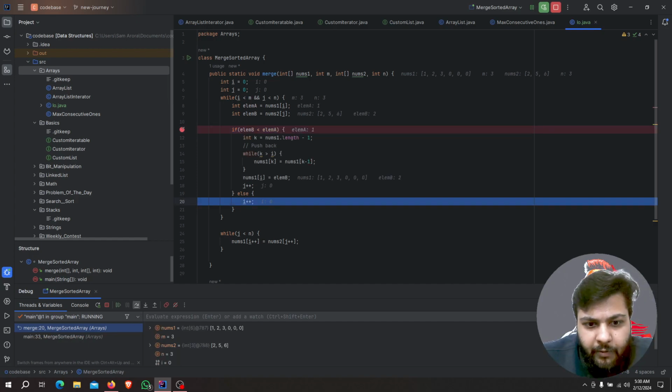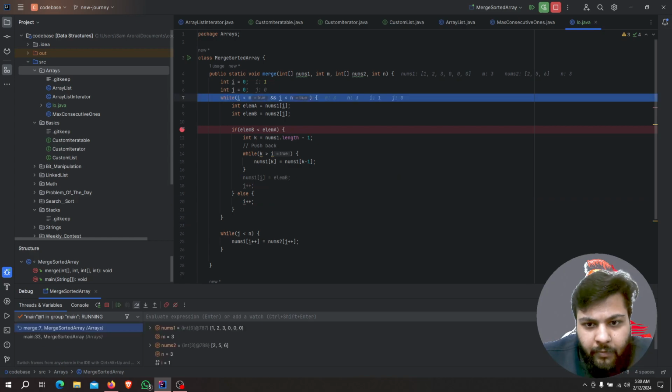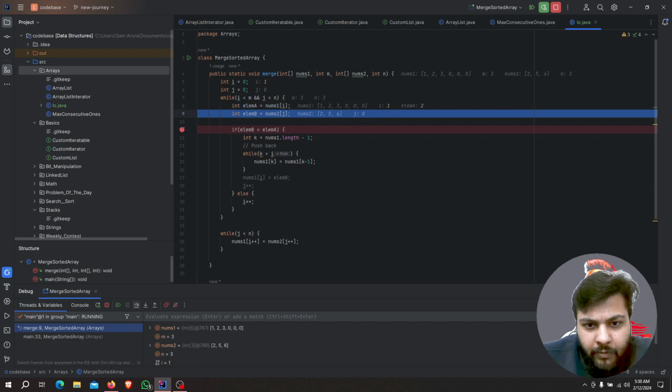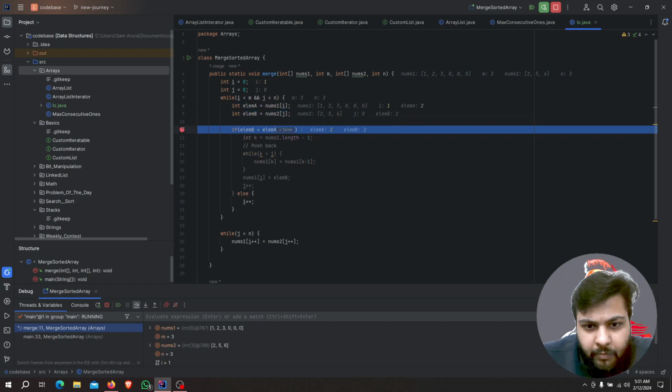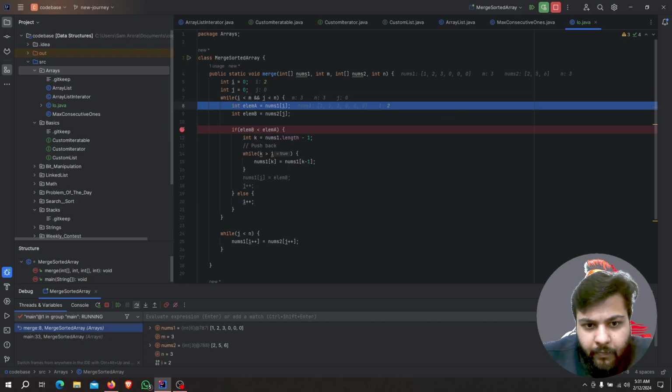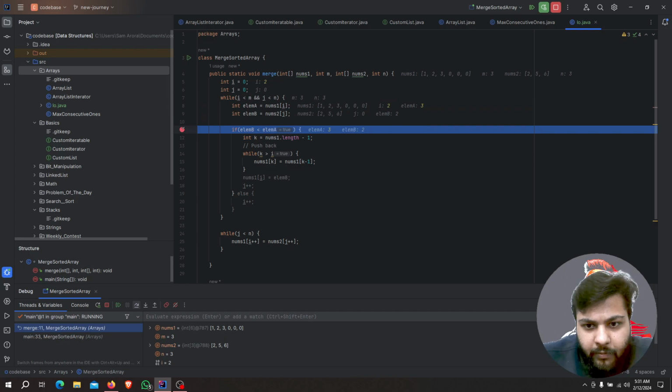So we have 1 and 2, j is equal to 0. We are comparing 2 comma 2. Okay. So we have 2 now, and we have element 3, we have 3, and here we have 2.